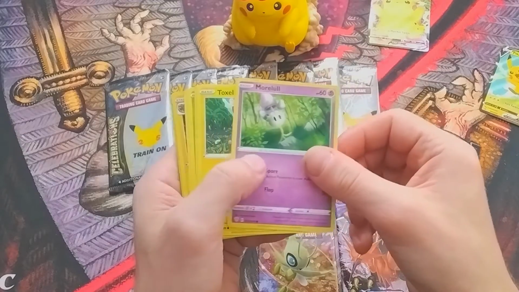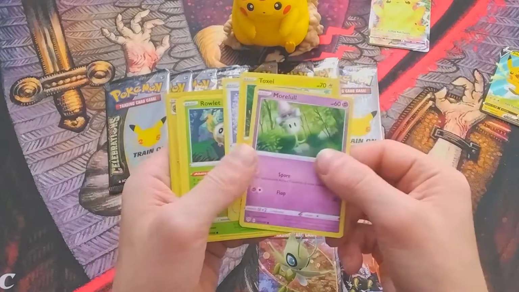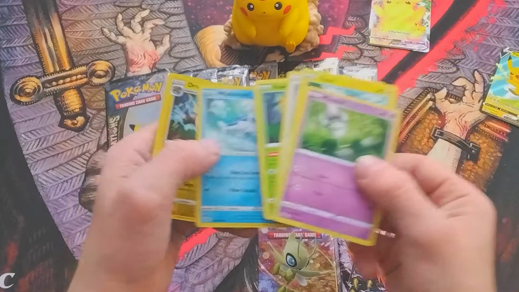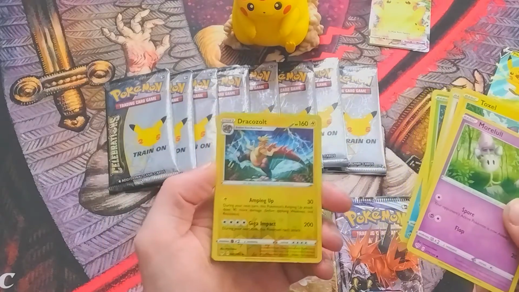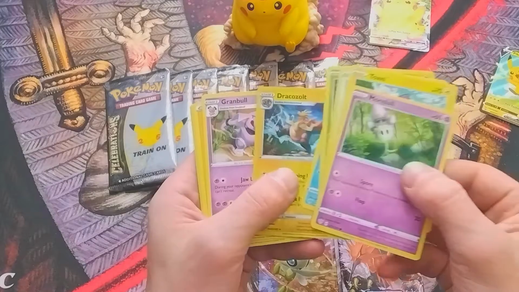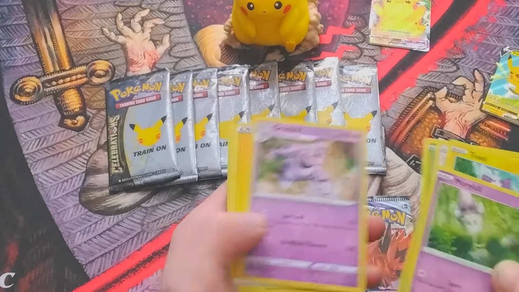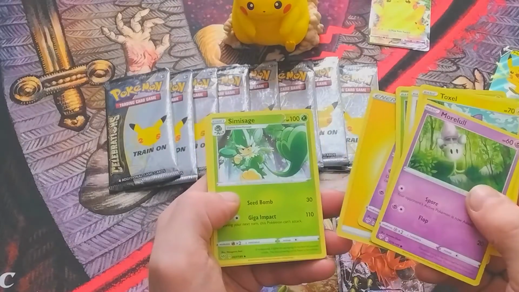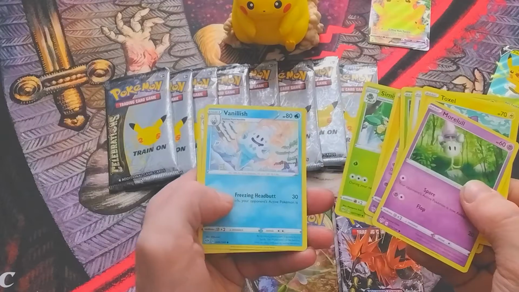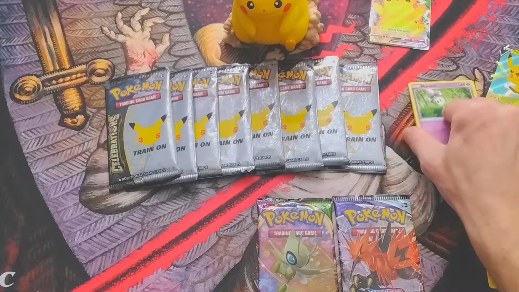Marill. Toxel. Skitty. Rowlet. Wishiwashi. A reverse rare Dracozolt, and a Granbull for the rare. Lightning, Semi-Sage. Ooh, I remember when he came in. Vanillish, and Clang.